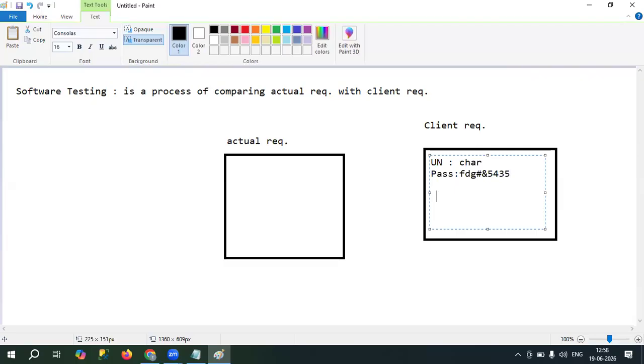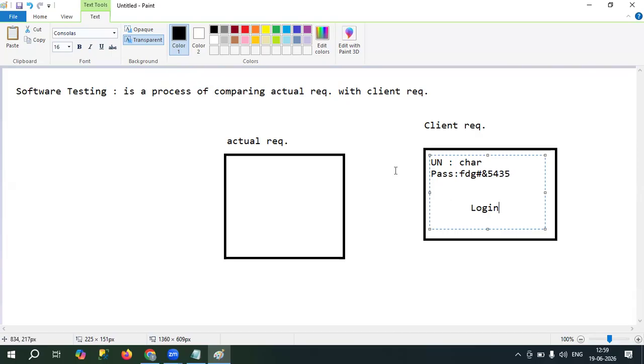If the user enters only characters in the username field and a combination of characters, special symbols and numbers in the password field, then after clicking the login button, the user should be able to log in successfully. These are the requirements given by the client side.